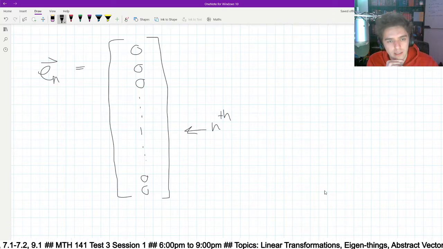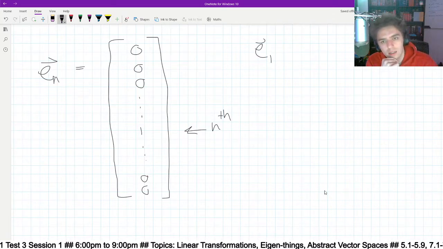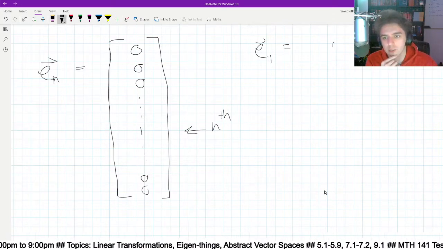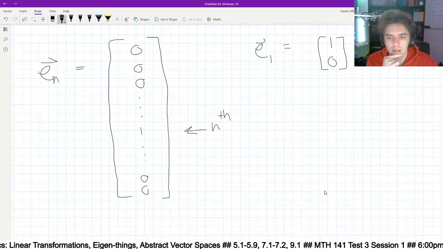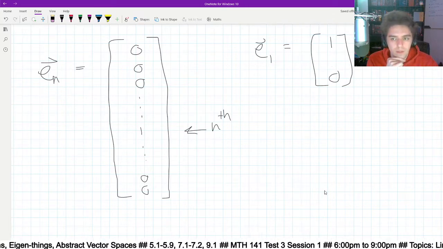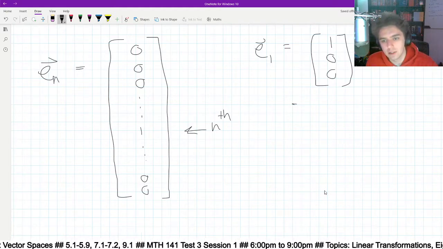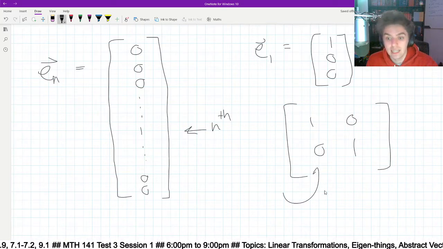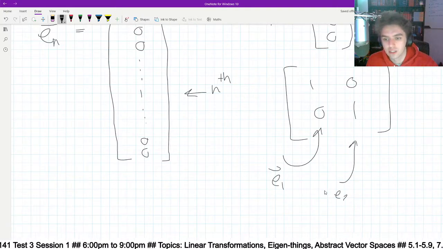So En is a vector with zeros in every position except a 1 in the nth position. This is the first position, second position, third position, right? And you also have to know what Rn you're in. E1 could just be 1, but since we're in R2, it makes more sense to write it that way, and if you were in R3, it would be longer. It's not really the identity matrix, because the identity matrix for R2 is 1, 0, 0, 1. But the reason it works is that this column is just E1, and that one is just E2.